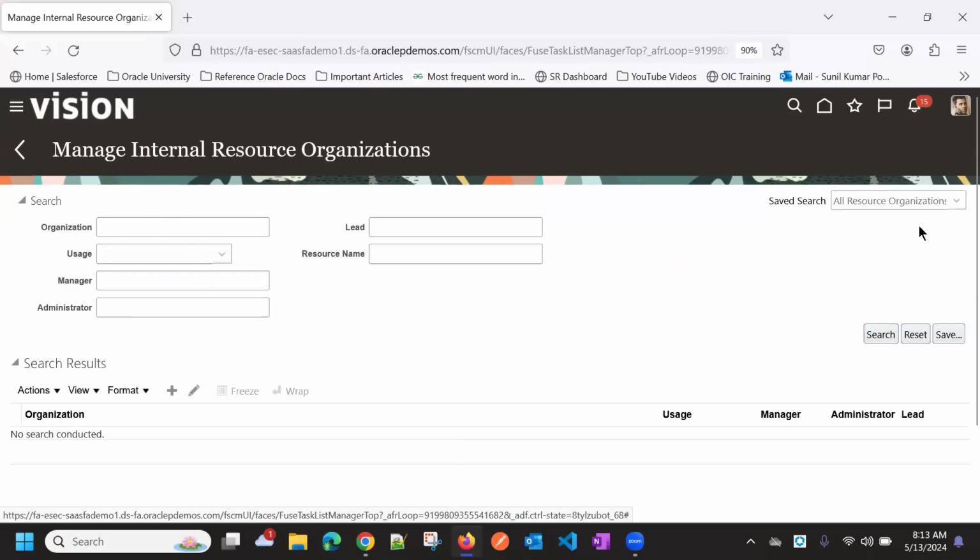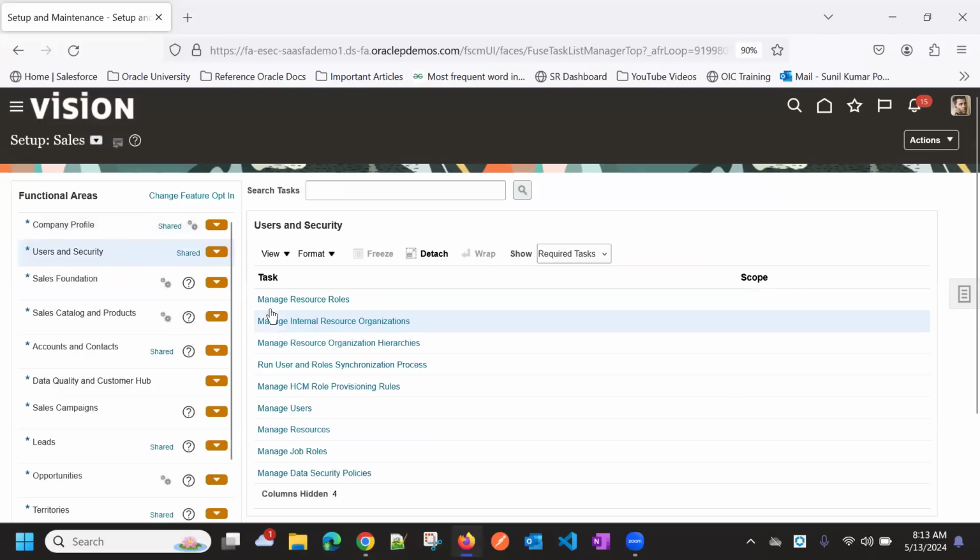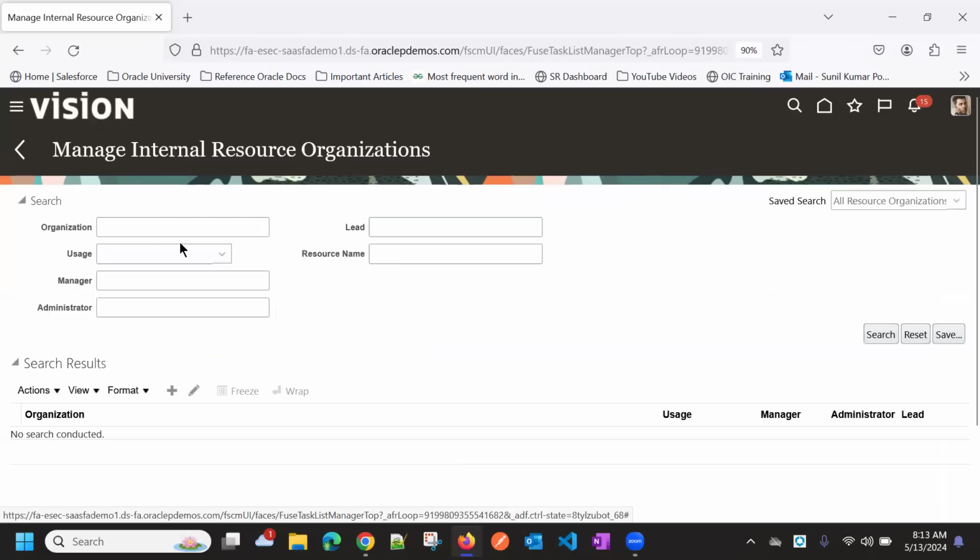Okay, so this is the task. If you don't know, maybe you can go to users and security, and here you can see the tasks. Manage internal resource organizations. Here you can create an organization.